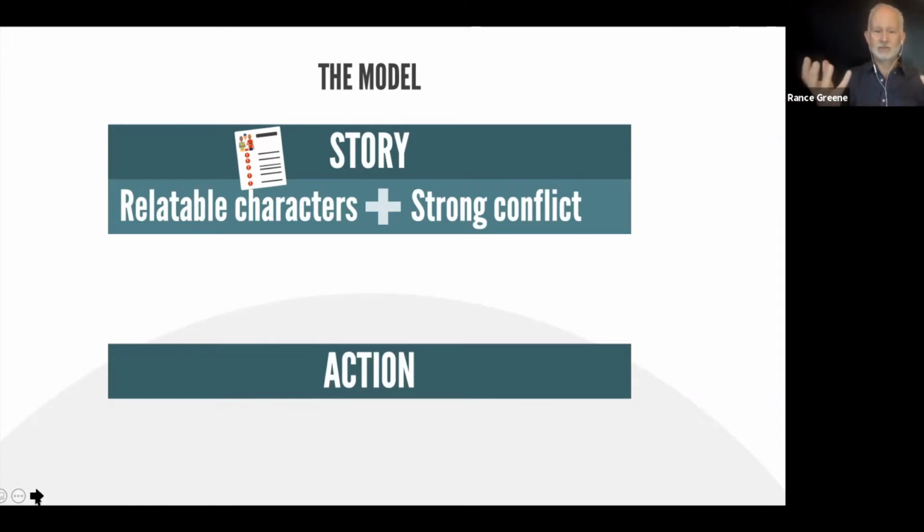And when you put these two, relatable characters into strong conflict, and we're going to talk a lot about this today, that conflict comes from your action list. You may call it a task list, learning objectives, or performance objectives, whatever you call it. I call it an action list, my team calls it an action list, and my stakeholders call it an action list, because I want everybody to remember that we're training people to do things. Observable actions.